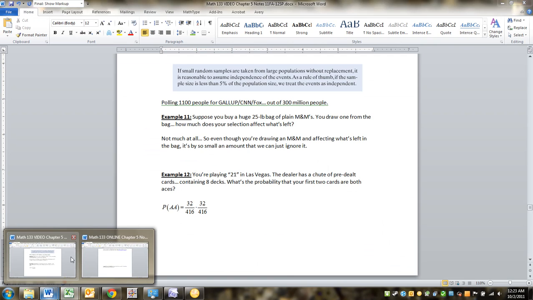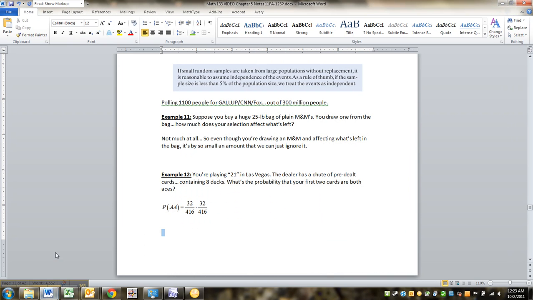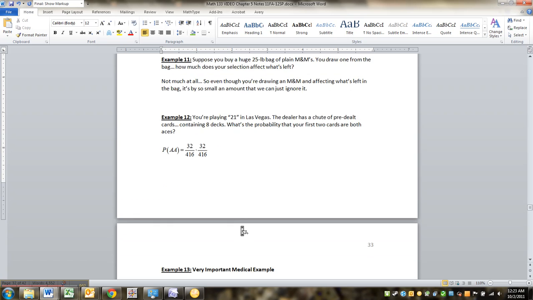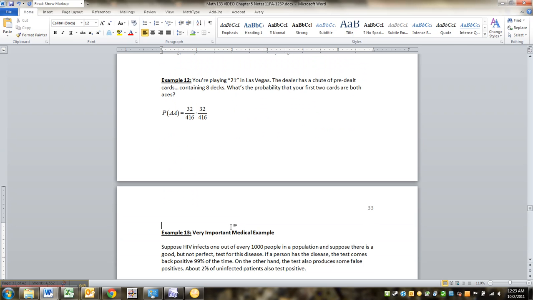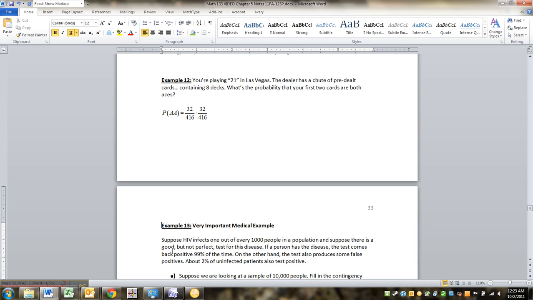It doesn't really greatly affect this problem, but they just want you to see that in general, when you're talking about small samples from large populations, particularly this sample right here, that's where it becomes really important in chapters 6 and 8. Then you're just going to ignore the fact that you drew without replacement. All right, so that's the end of that concept stuff.